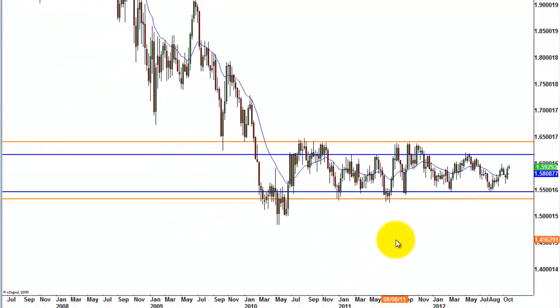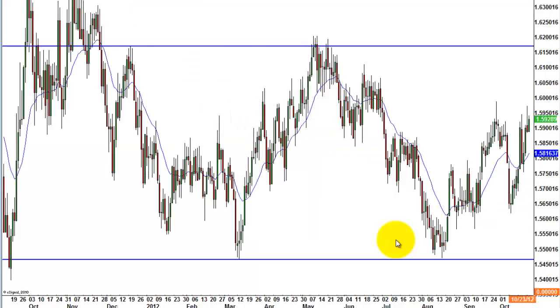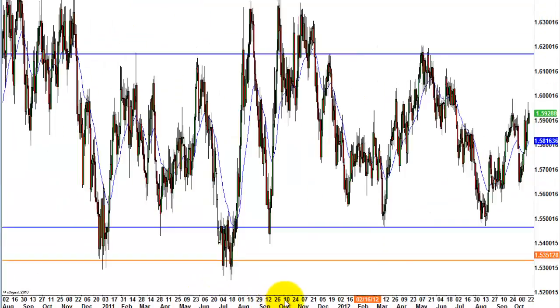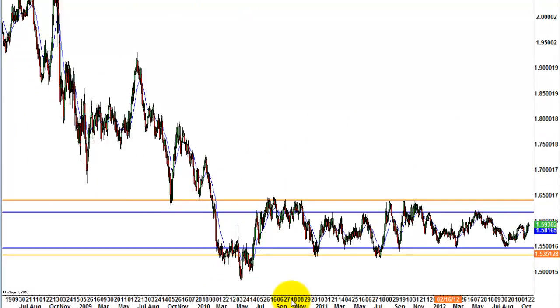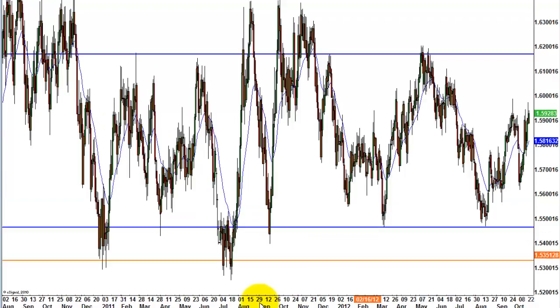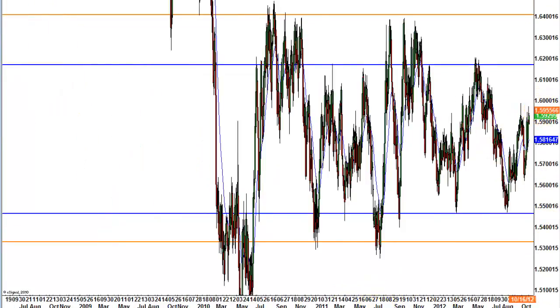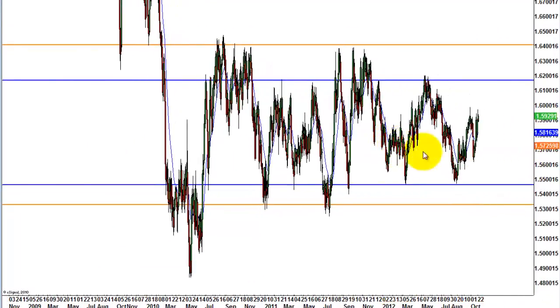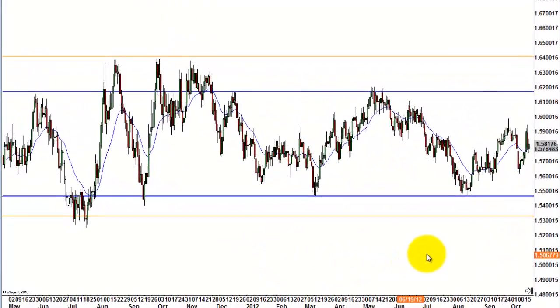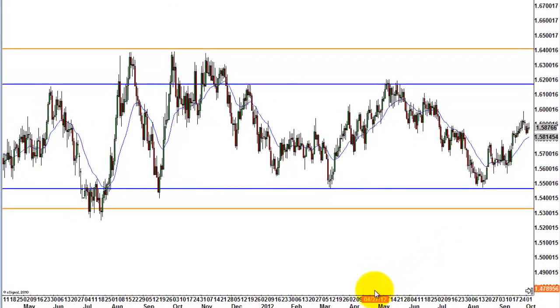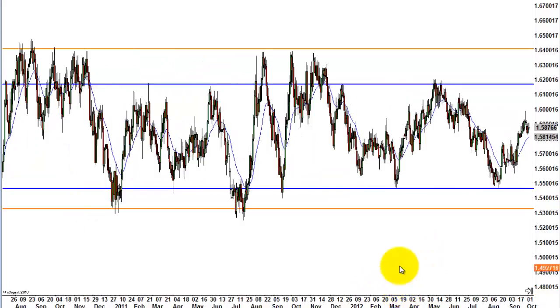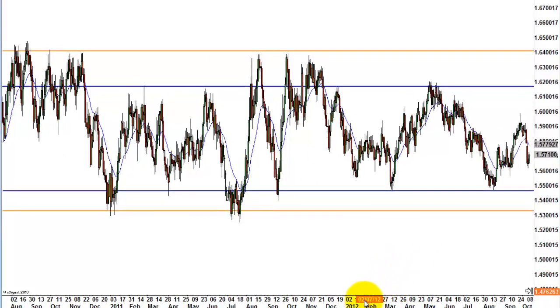Let's see what the daily is saying, the time frame which we trade off. Well, most of the work's already been done for us, fortunately, thanks to our analysis on the monthly and the weekly. But let's have a closer look here. Where could there be any hidden daily levels which we couldn't see on the weekly and the monthly?